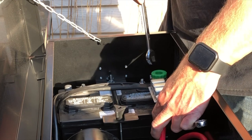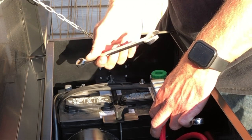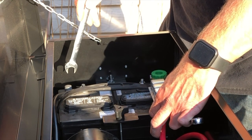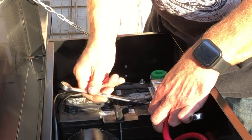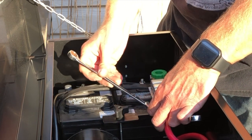This is a good reason to have a switch on your battery, with these wrenches flying around in such a small space. If this was energized, I could easily tap the ground here and cause a short. Also bad. But because I have this unscrewed, it means it's not live.